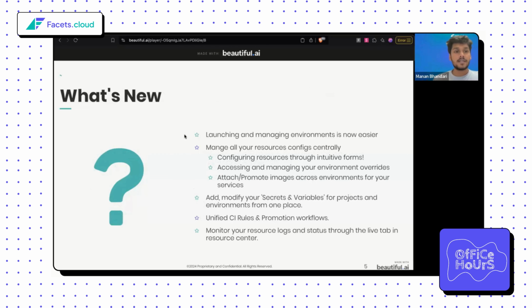So, as Adi mentioned, we have done a few revamps and made user journeys, keeping in mind the feedback that we had got. We figured out that there were multiple pages where multiple clicks were required for users to navigate through those pages. And then there were some pages that were not so intuitive. So we have made those changes. I'll just go through a brief of the changes that we have done.